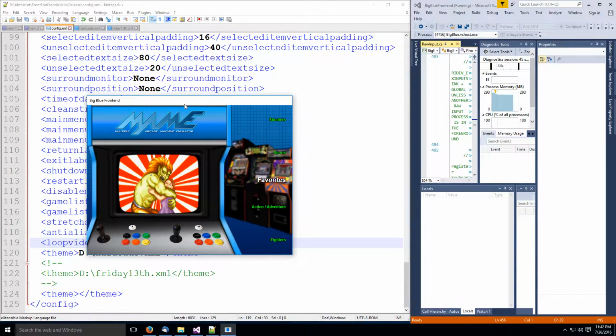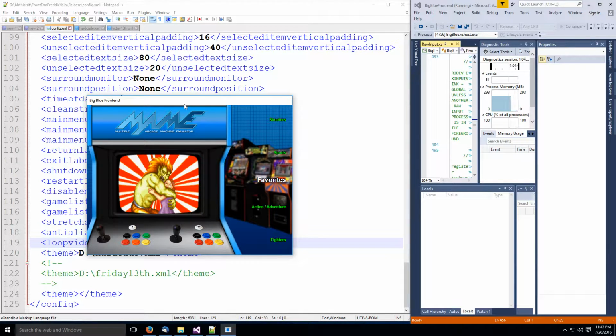So, it's all there. So basically in your theme, you can configure what resolution it's for, what graphics it's going to use. And the thing that's exciting about this is that it's actually pretty darn powerful. I mean, everything in these themes is just done in layers, as if you're almost working with a Photoshop image or something.